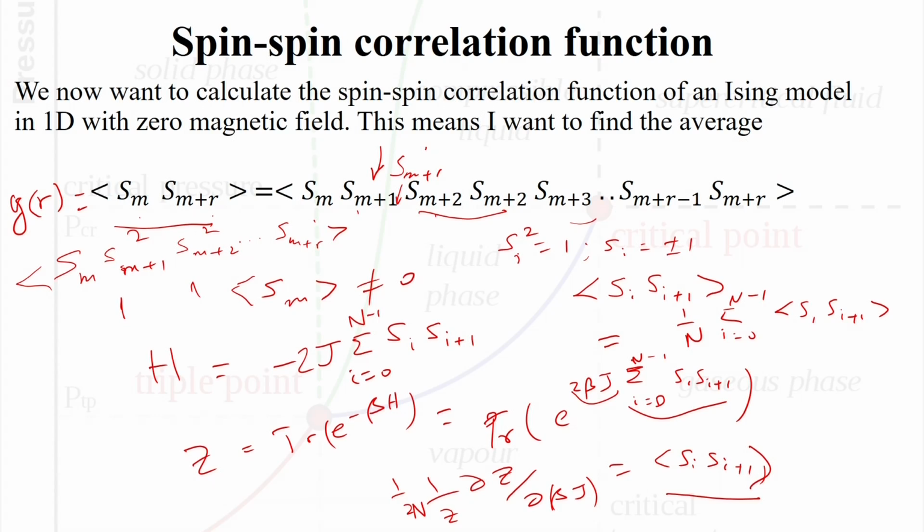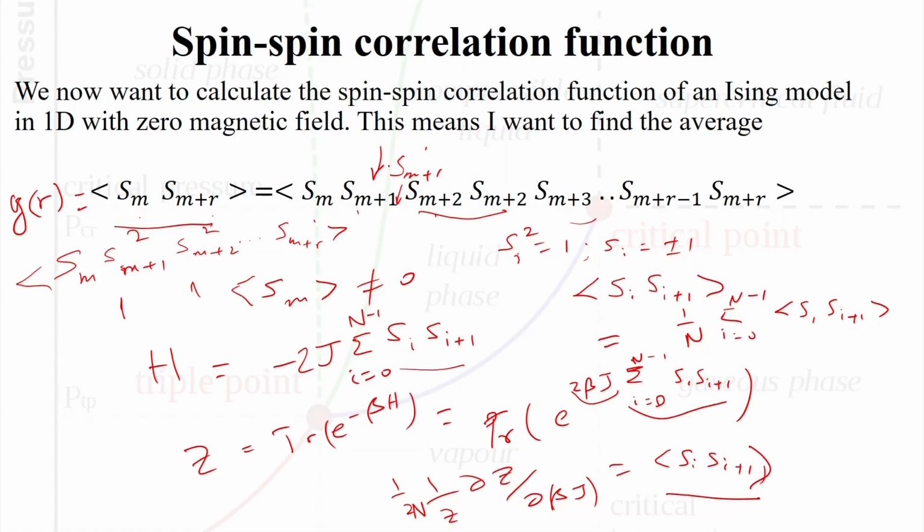But the advantage of doing this is, when I am called upon to evaluate an average such as this, because of the nature of the Hamiltonian, which is quadratic in S, it stands to reason that this is going to decompose into pairs. So it is up to me how to pair up. For example, suppose I choose to pair up Sm and Sm plus 1. Let me go to the next page.